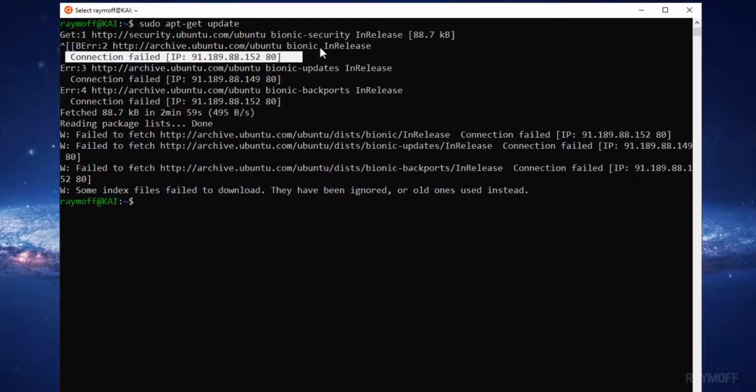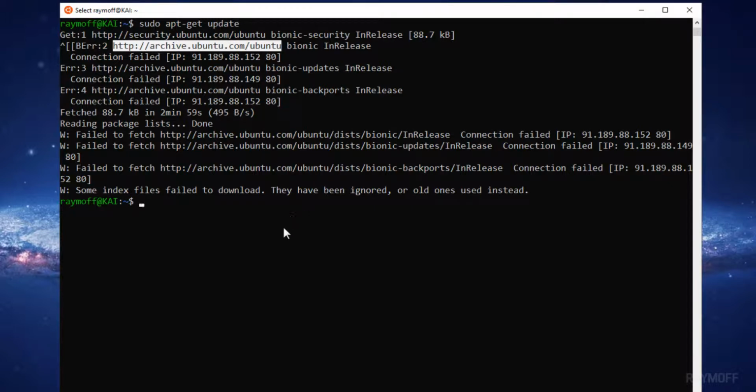So basically Ubuntu cannot connect with its server for fetching and downloading all the necessary packages, and this is not very good, right? Because basically you cannot work.